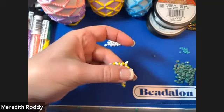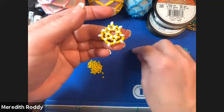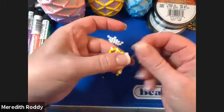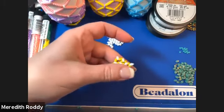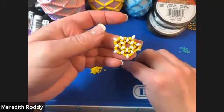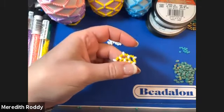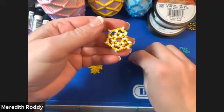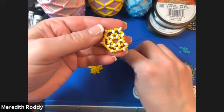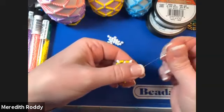So you can see why that 0.008 WildFire is really good to use on this project, because we're only going back through one of the Superduos once, and a couple of the size 8 seed beads once. So we don't have to worry about a thin thread going back through, say, size 15 seed beads a gazillion times. As I'm going around here, I will ask my question once we're at the next row, because I believe we are ready for our color change. Oh, no, we're going to do one more row before our color change.